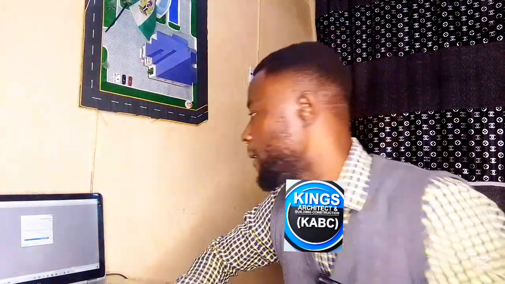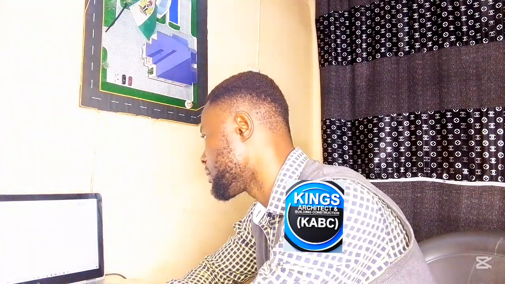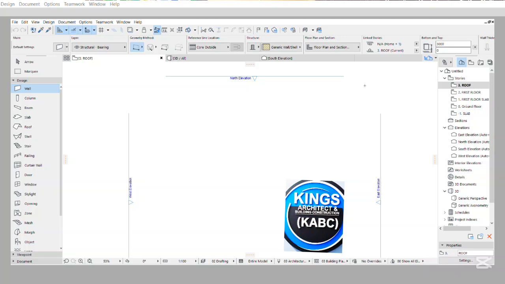And sometimes when you're already designing, the setting you did is automatically saved for you. So when you just start, you just continue from where you stopped. You understand? But right now you are starting as a beginner, so you need to click default, so that default will allow ArchiCAD to present its own setting, the setting that ArchiCAD comes with. You understand? So we choose default. So it's loading. We are going to allow it to load to our major interface. So this is the main interface.